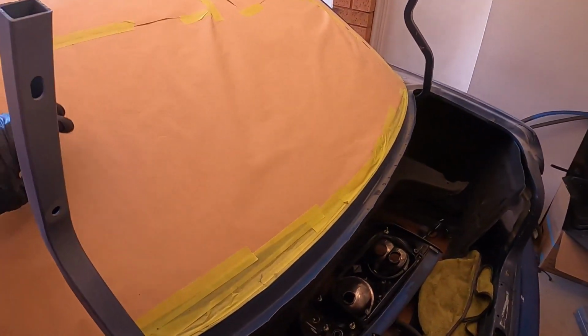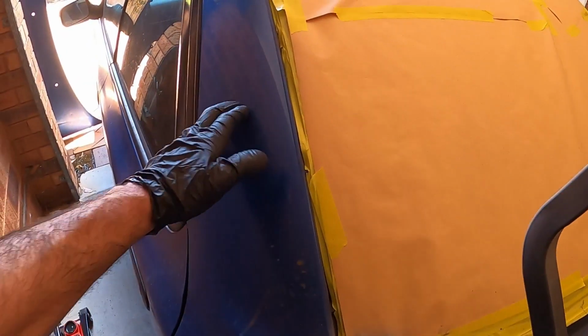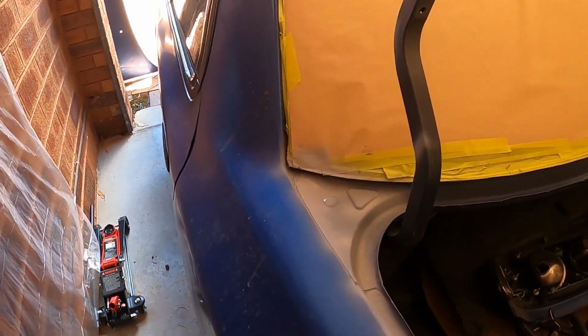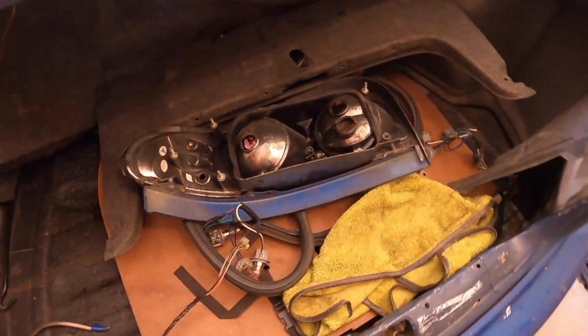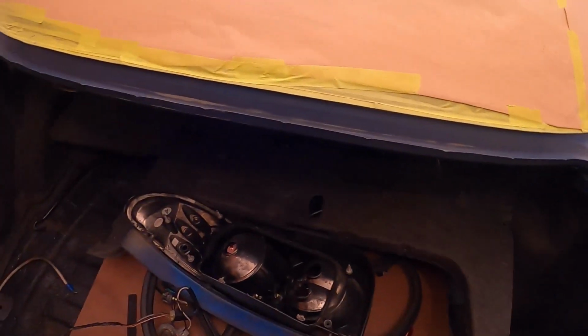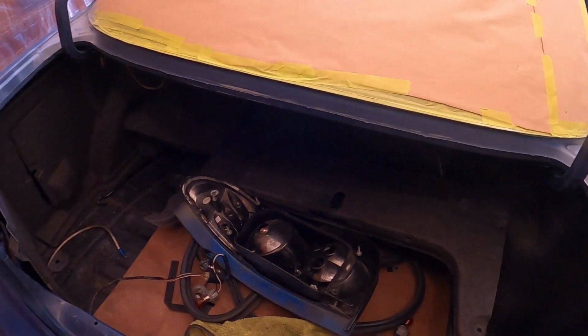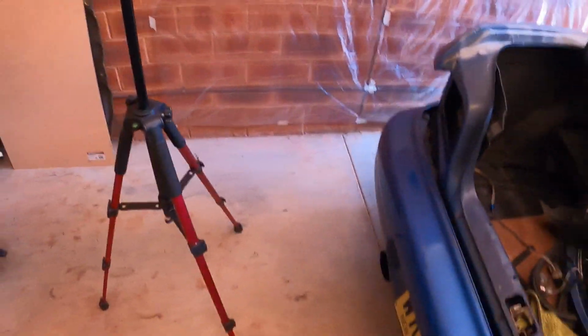Now, one of you might ask, why did you mask only the screen? You didn't mask the car. Well, basically, this whole car needs to be painted, so I couldn't care less if there's an overspray. As for the inside, I'll keep that in mind. I might actually put the cotton thingy that I got over here just to protect it. Apart from that, everything should be ready to go. So let's hit it with that once it dries, okay?